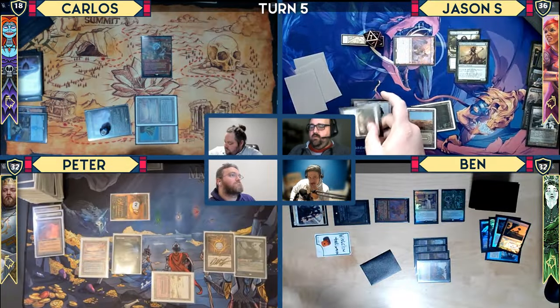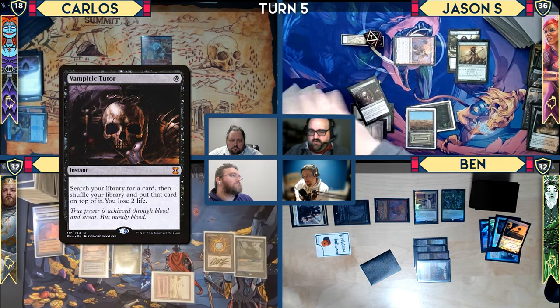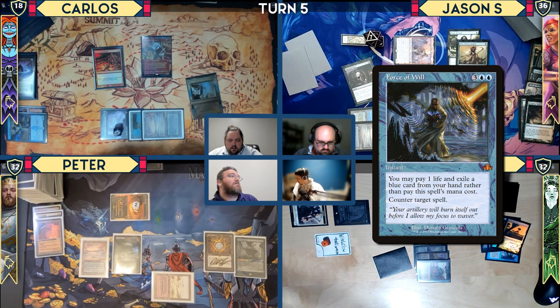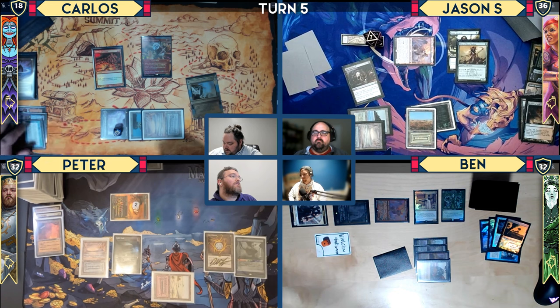In response to Wheel, okay. I'm going to crack my fetch land. Already took Lost Life. And I'm going to cast a Vampiric Tutor. And I'll Force of Will the Vampiric Tutor, unfortunately exiling a Rhystic Study, losing a life.